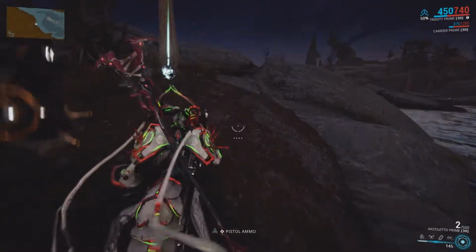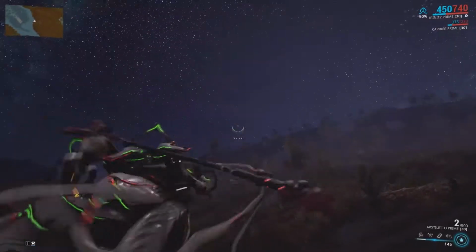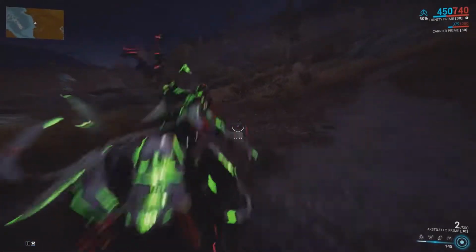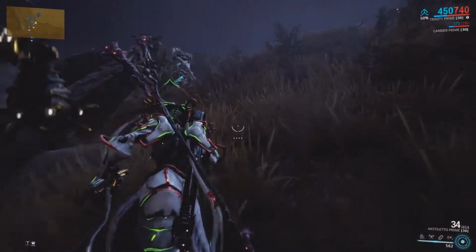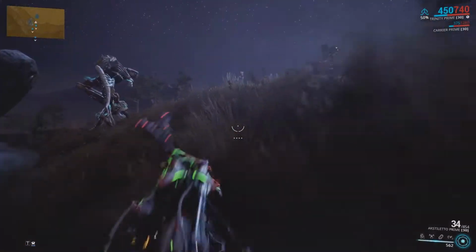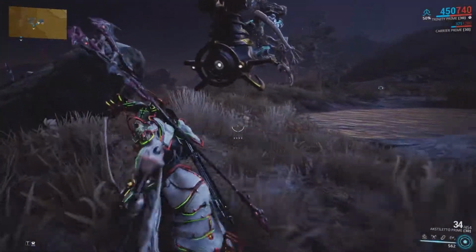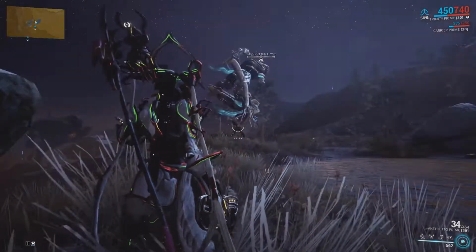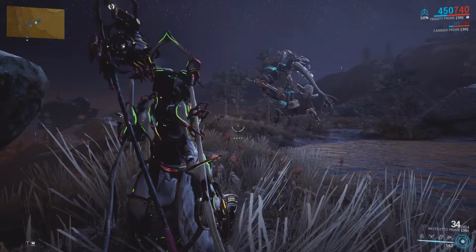It's not much, but there are 2 other types of cores which reward more standing: exceptional and flawless. But to get them, you must defeat an Eidolon Teralyst. Teralysts are huge hulking bosses that only appear during nighttime on the plains. You can either kill them or capture them. Capturing a Teralyst will grant you more rewards.